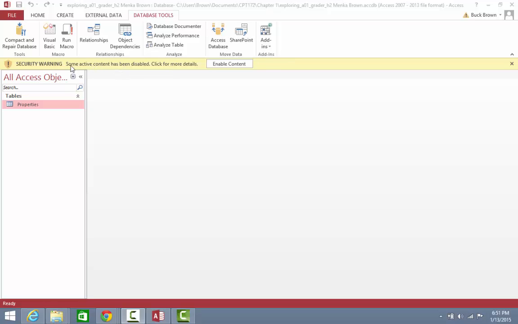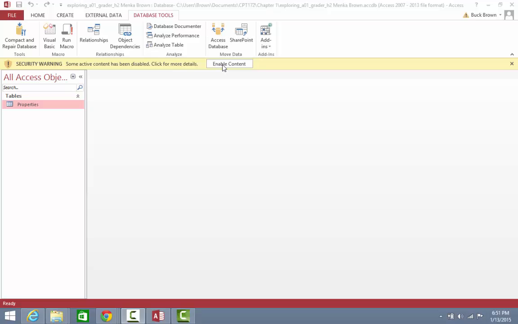Also, when you first open the file, in the center, under your ribbon, there will be a security warning bar. Each time you work in an Access database, when you first open the file, you should click this Enable Content button. What that button does is, as you perform different skills within your database, once it has been clicked, it allows those skills to be performed.